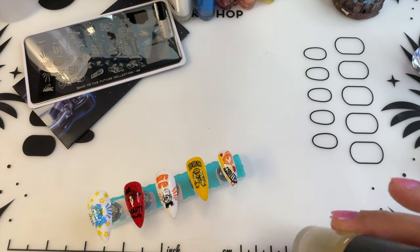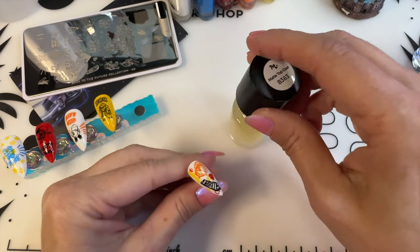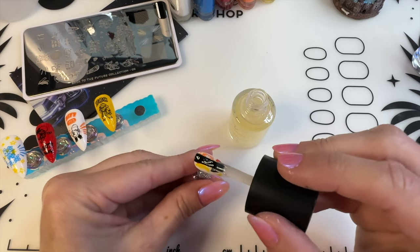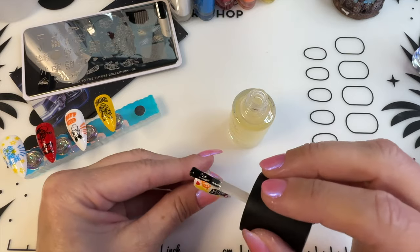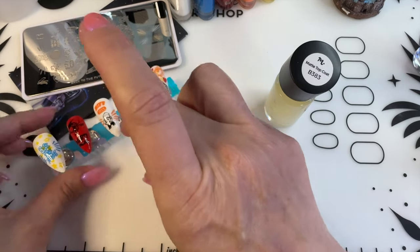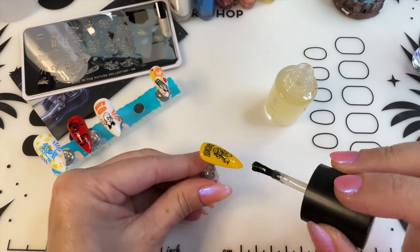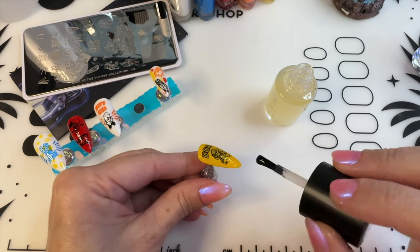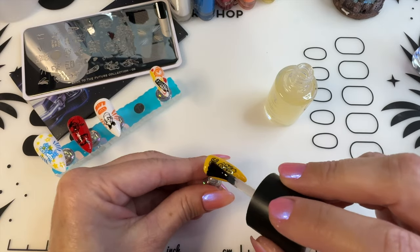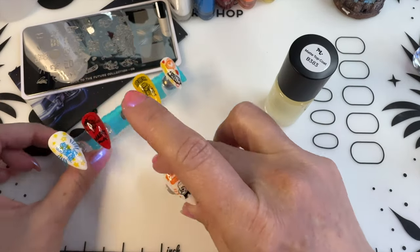Okay, so I think it's dried enough, maybe. So I'm gonna go in with my Maniology matte top coat and see how this works. Me and matte top coat have a love-hate relationship. Excuse me. And yes, I'm putting it on very thick because when I'm not so generous, I have all of these weird misty areas that don't look right. So hopefully that doesn't wrinkle.